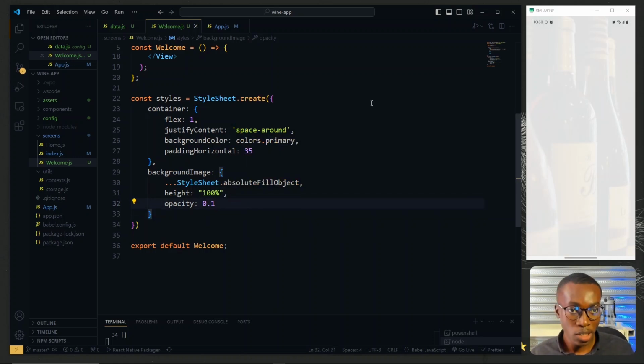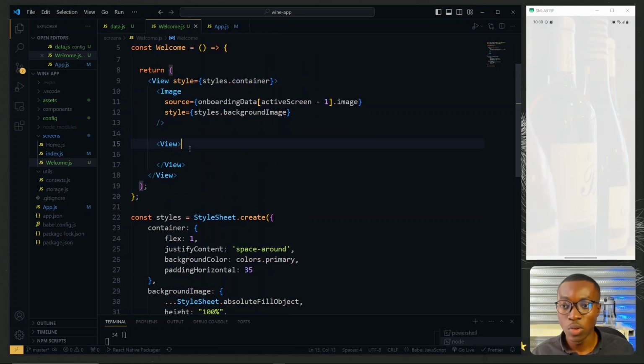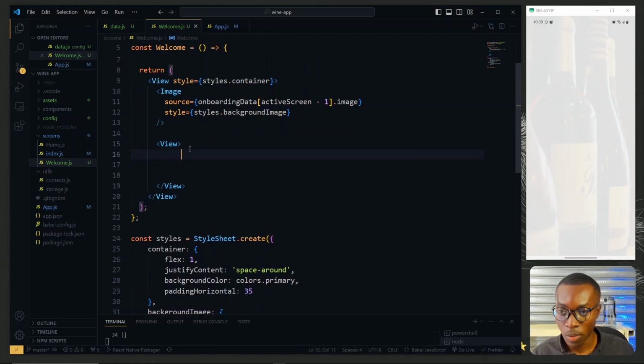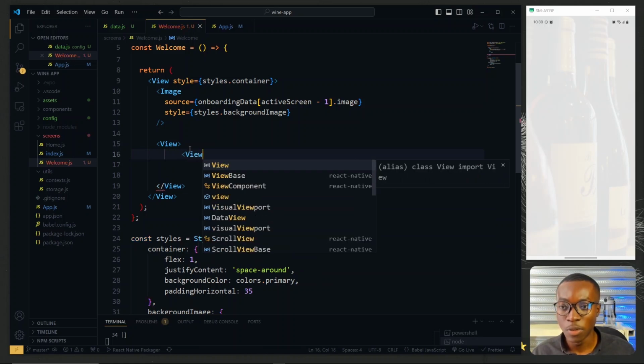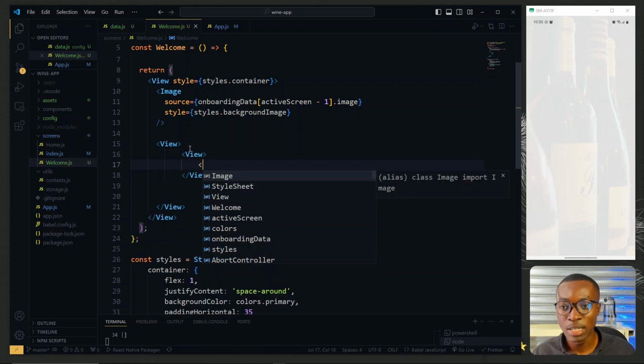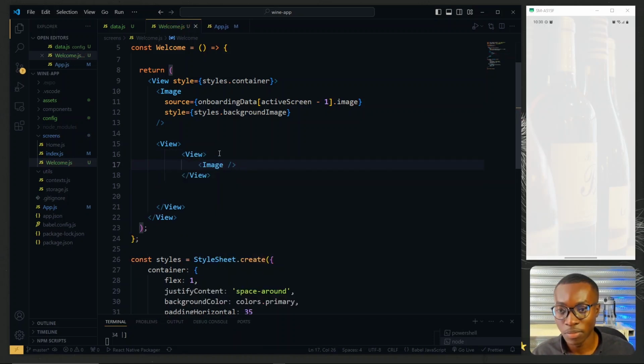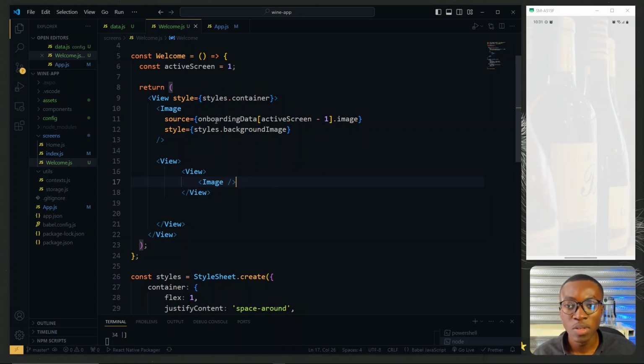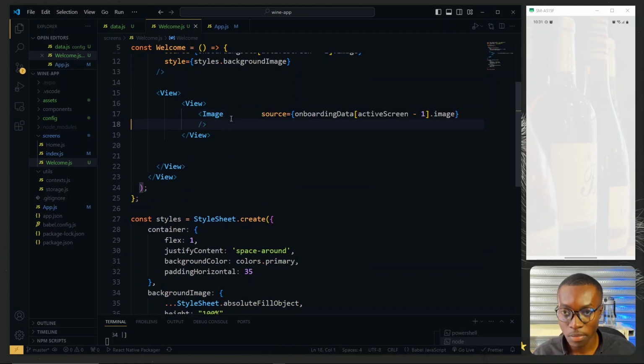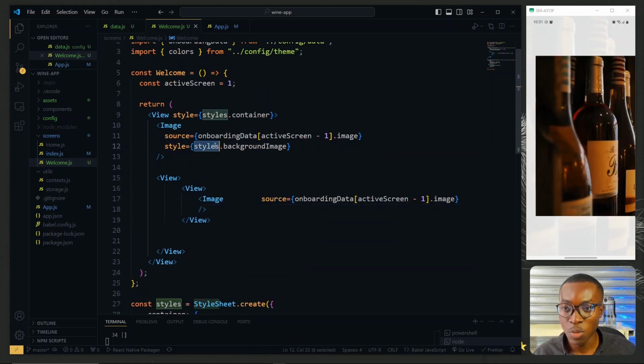Next, you want to work on the actual content on the page. So inside this view, we'll have another view at the top just for the image. So we'll have this view, and then inside this will be the image. For this image, the source will be just like the first image here. So we can copy and paste it. And the style too, we can copy and paste it.